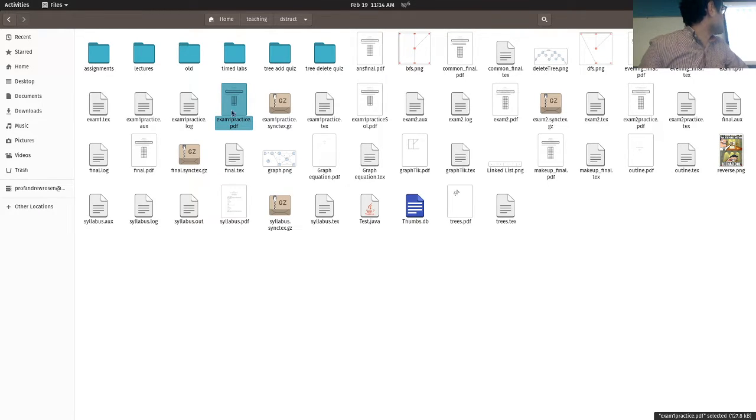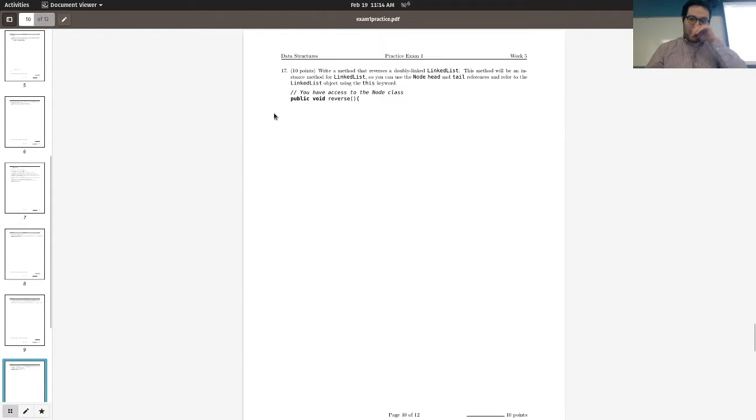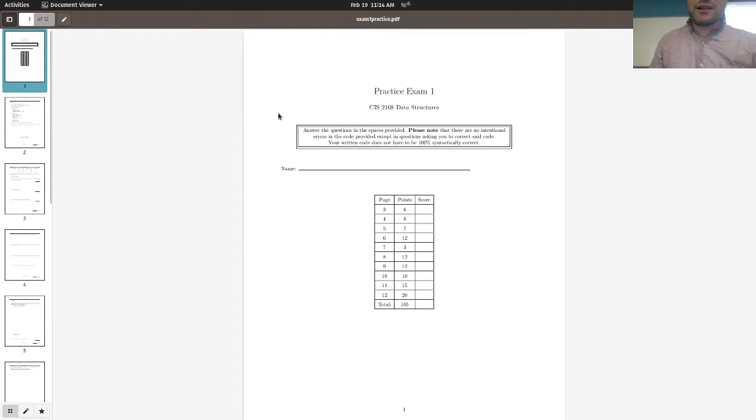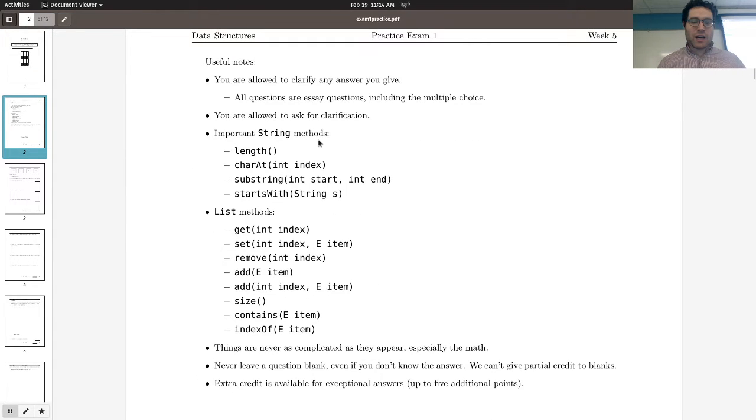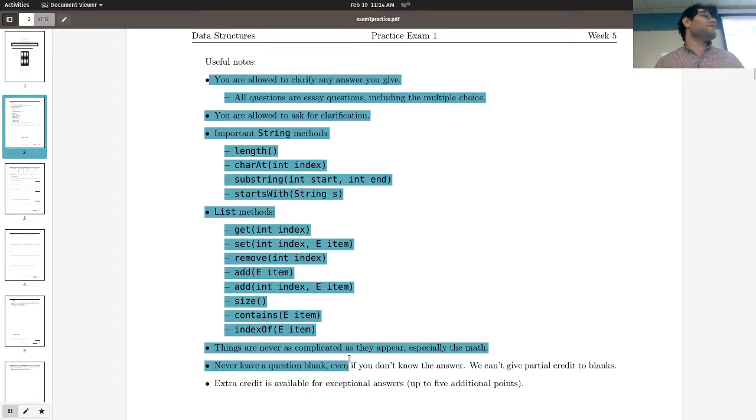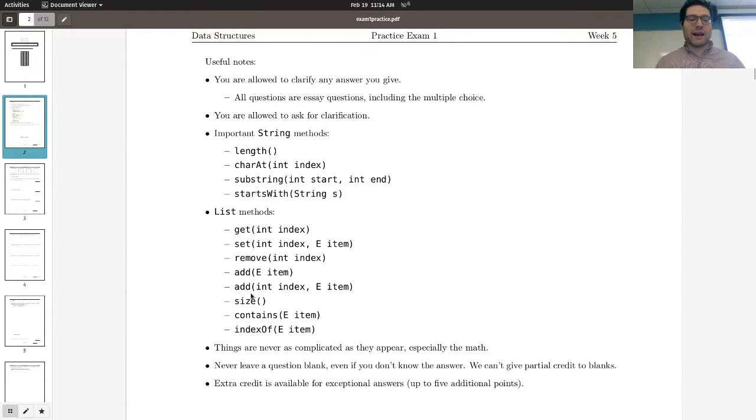I want the practice exam, not the actual exam, because otherwise I'd have to write a new one, and I don't have time for that. Remember, you get a cheat sheet for this exam, front and back. It's going to be a list of stuff in case you forget it, like dot length for string, dot size. I'm not going to tell you what it does, but it's pretty straightforward. Other thing, if it exists in Java, it's perfectly legal to use on the exam.